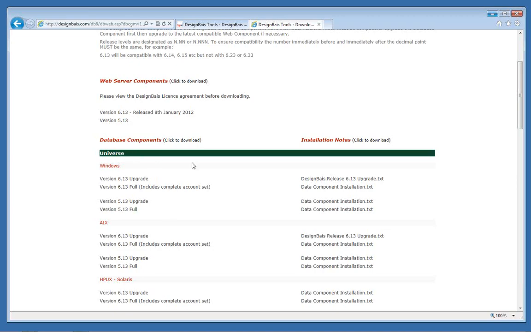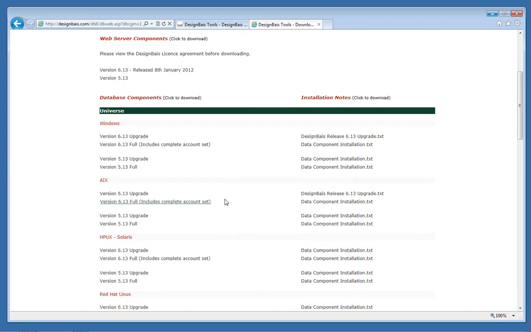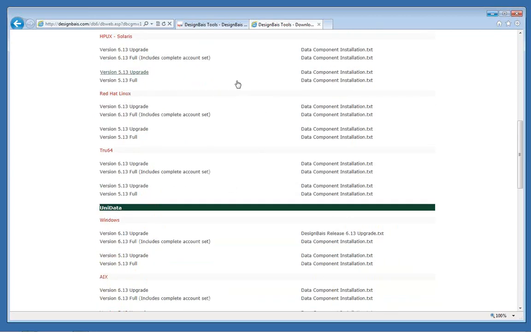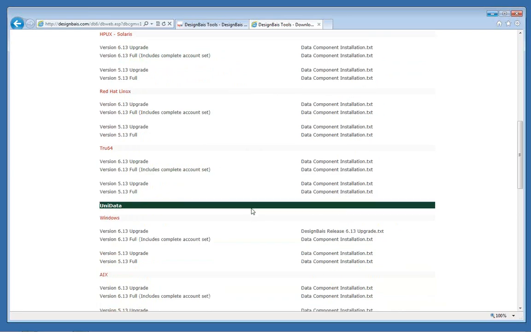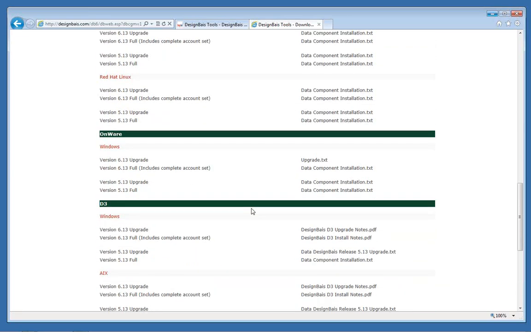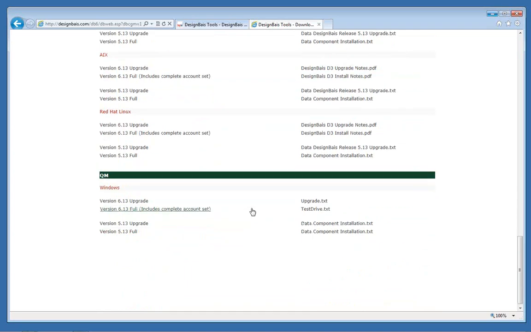So you just go down to your database and click on the option that you want to download. If it's a new install, you probably want to use the full complete install. So you see we have Universe and all of its platforms, Unidata and its platforms, Onware, D3, and QM.